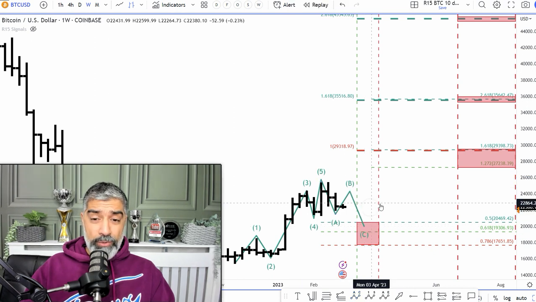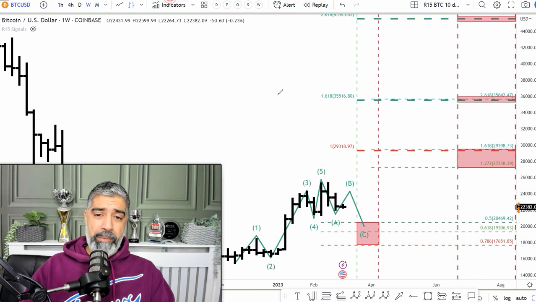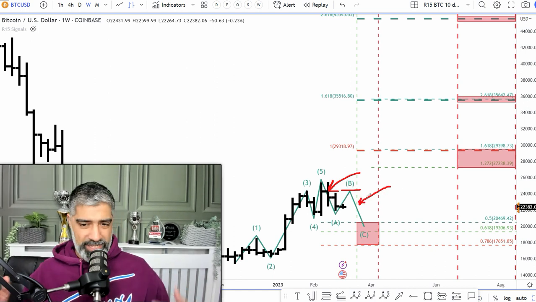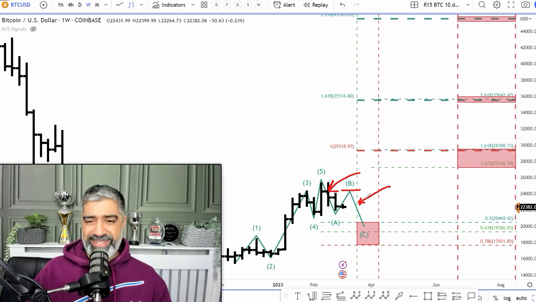Because most common, and we want to go with the probability, is that you get a first leg down, a correction to the correction, and then the next leg down. It can be more complex corrections, but this is called an ABC zigzag. It's the most common, it's the most typical, and is what we should anticipate as the minimum.